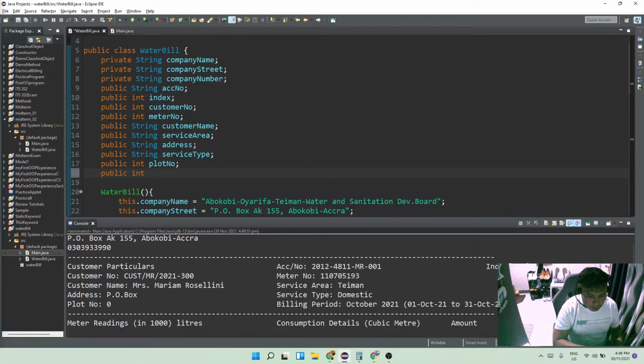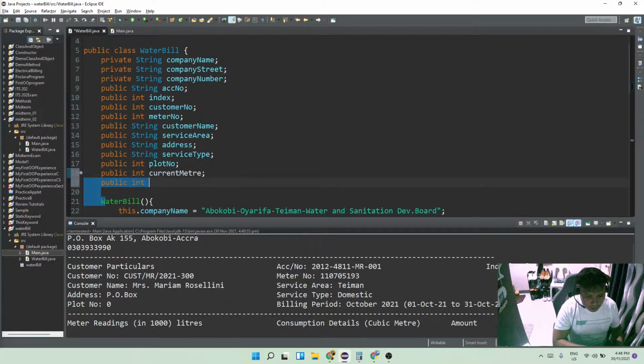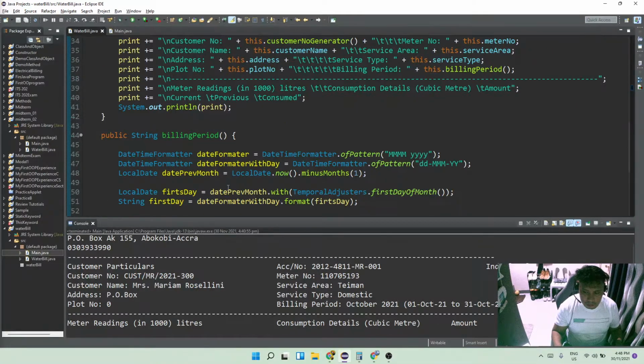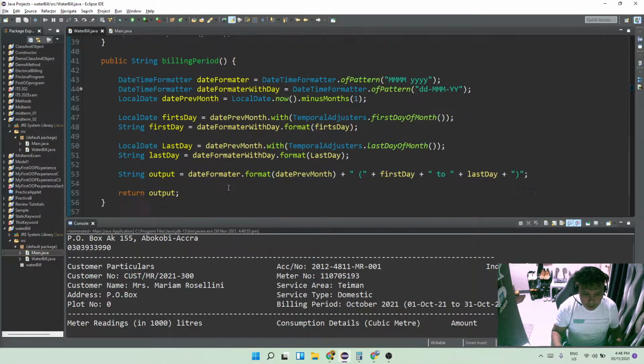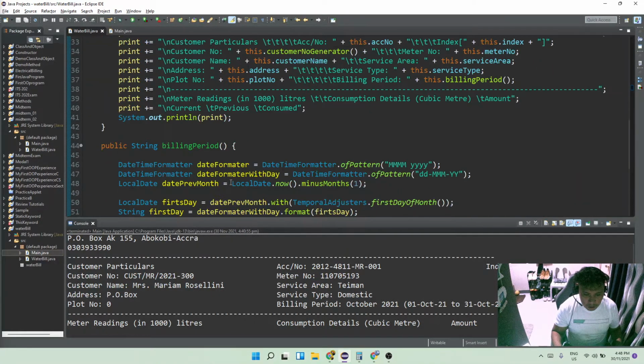Public int current meter, we can have current meter. We have also public int previous meter. So we can assign a value for that on here. You can just copy and paste.